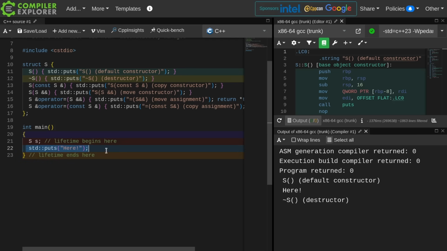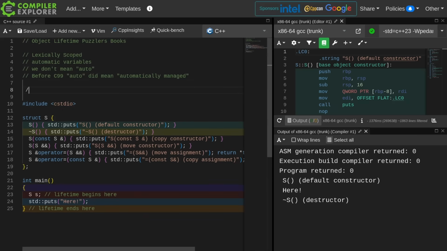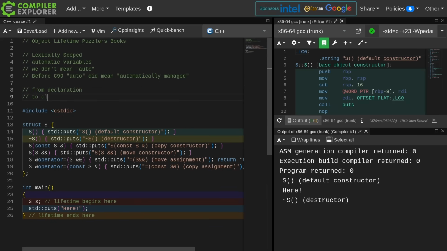and we can in fact see that things happened. So the lifetime of a lexically scoped automatic variable in C++, that's the thing that we're talking about here, it is from declaration to closing brace, basically. Things like return value optimization and copy and move elision very much mess with our mental model of these things. But this is how things work. We're not even going to talk about the other special member functions here.